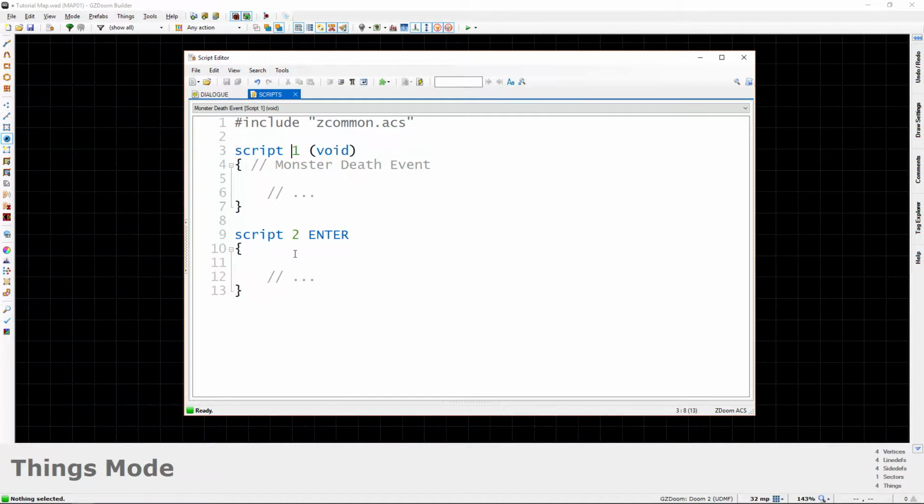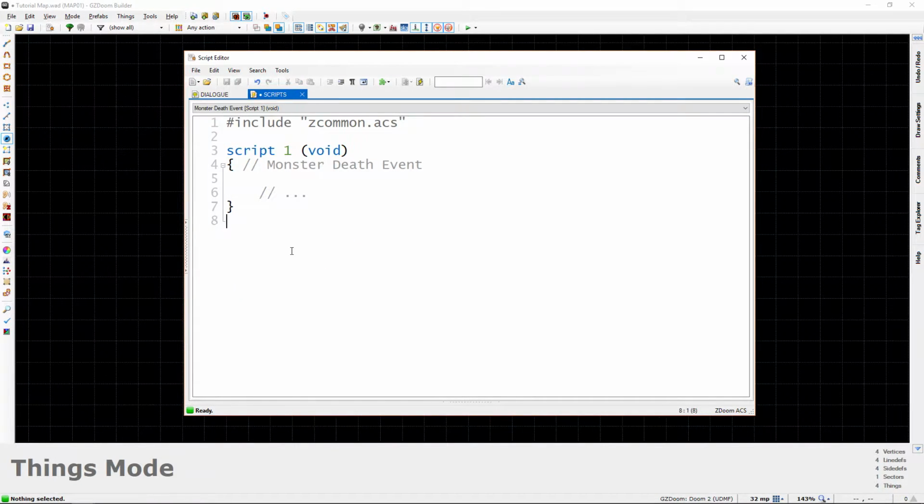So the next thing I want to talk to you guys about is the way that you execute scripts. Before I get into this, I want to give a shout out to a user by the name of PalGamer630, because he sort of inspired this. In the last video that I did with the RPG experience system, he was telling me about how if he killed several enemies with a single blast, he would only get credit for the experience from one enemy instead of the number of enemies that he killed. And that reminded me of something very important that I haven't told you guys about yet.